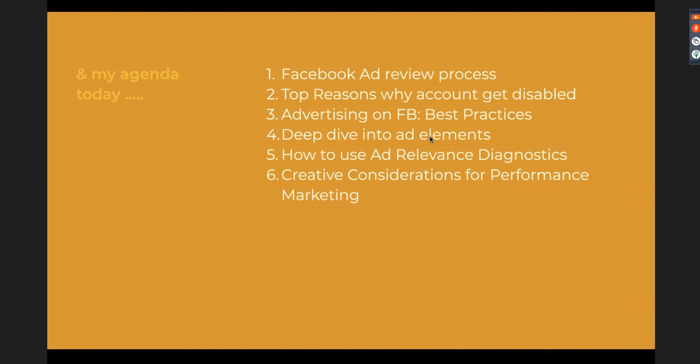The agenda for today is what we're going to cover: the Facebook ad review process, top reasons why accounts get disabled, advertising on Facebook best practices. We'll deep dive into the various ad elements, the do's and don'ts there, and how to use the ad relevance diagnostic. I will share the link to this for you to refer to later. Creative considerations for performance marketing, I'm just going to touch upon this topic too.